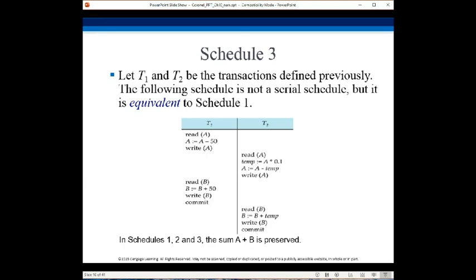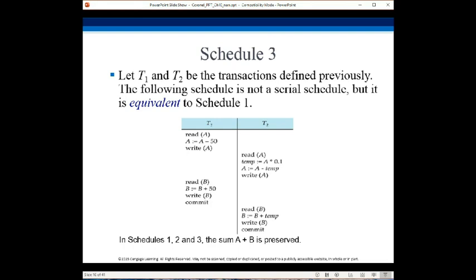So can it take two transactions like this, look at the statements and say, okay, I will block out this subset of T1, this subset of T2, and when I'm waiting for the result to come back from the disk for T1, then I will start working on T2. So here the question is, if this would enable the Query Optimizer to run these transactions concurrently, is it equivalent to a serial schedule like we saw in Schedule 1?